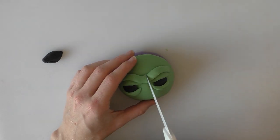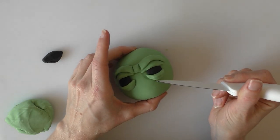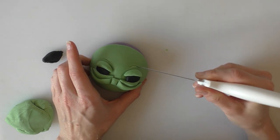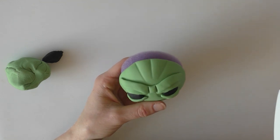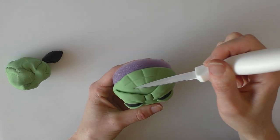Just using the back of my knife we're going to put two little lines down the middle, and I'm just going to put a couple more little lines under his eyes. I'll put some on the top of his head too — I'm just using the back of the knife so that I'm not actually cutting through. So three lines across the top and a couple coming across.